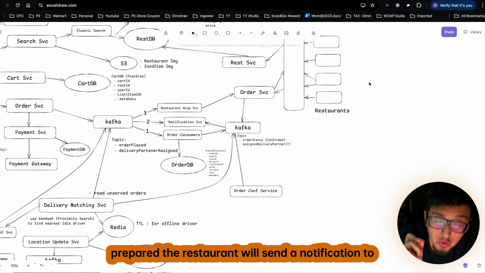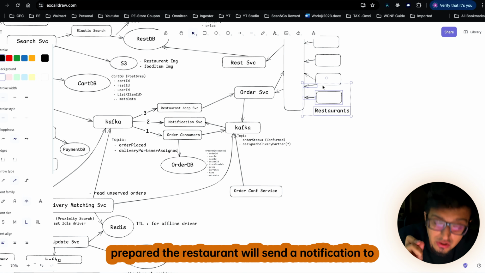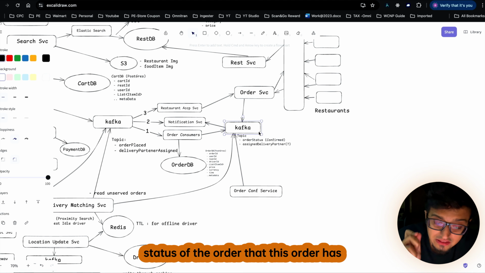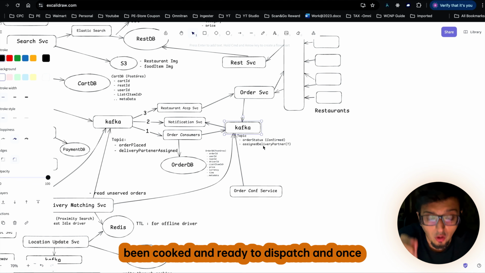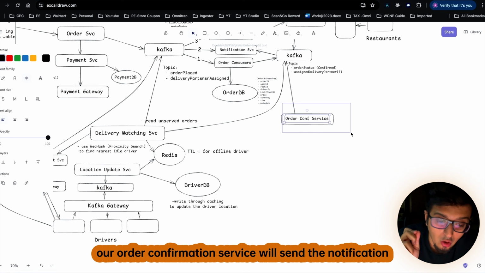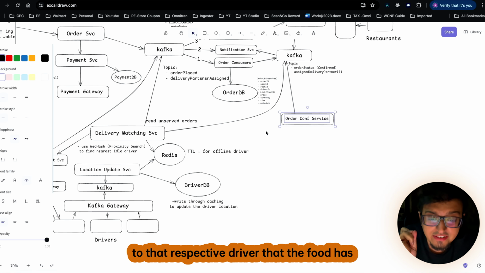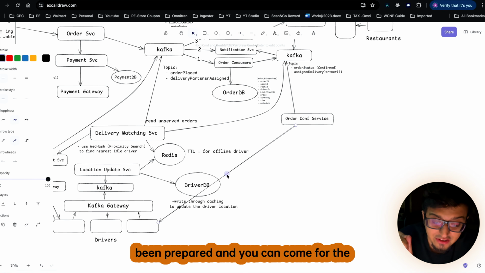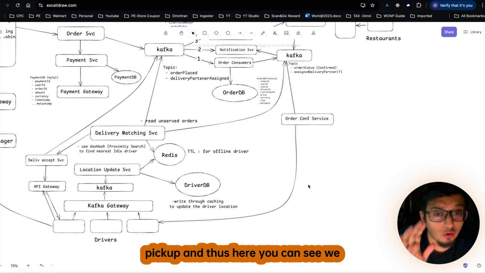Once the food has been prepared, the restaurant will send a notification to this order service and it will update the status of the order, that this order has been cooked and is ready to dispatch. And once that event comes to this Kafka broker, our order confirmation service will send the notification to the respective driver that the food has been prepared and you can come for the pickup.